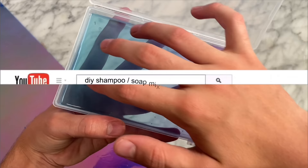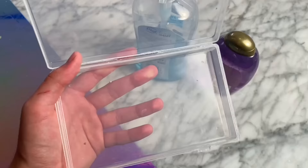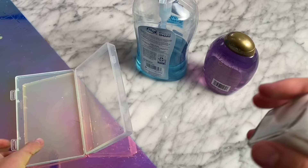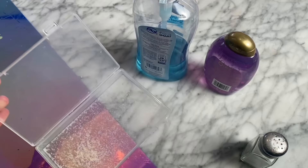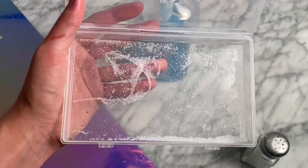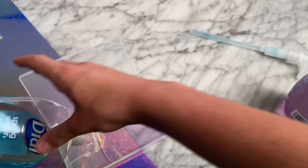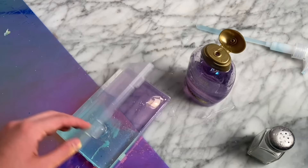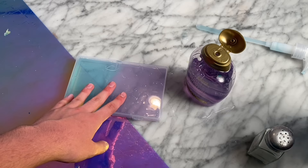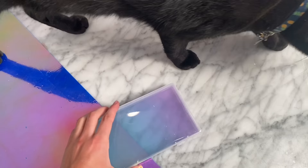For this next recipe I'm going to show you guys how to make a DIY shampoo clear slime without any glue at home — specifically this ombre clear slime. Starting off you're going to need an airtight container and sprinkle on a little bit of table salt. Then you're going to need two different shampoos — I'm using two different colored clear shampoos, but you can use white-based shampoo as well. Pour them in one at a time so each color has its own side, then snap the lid on your airtight container.